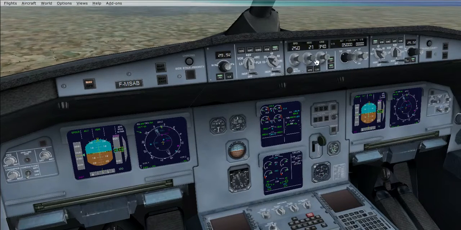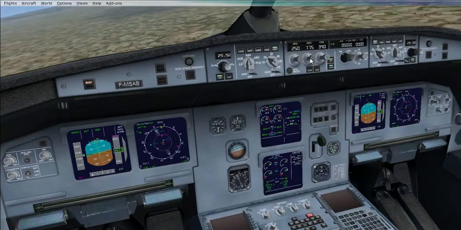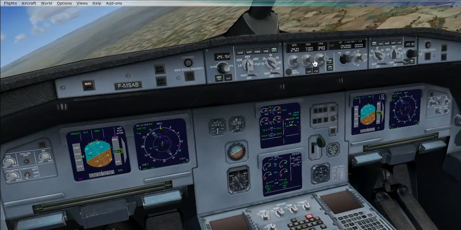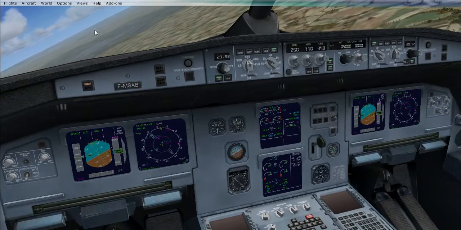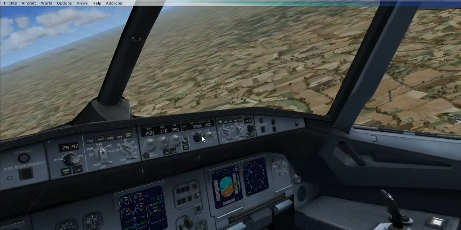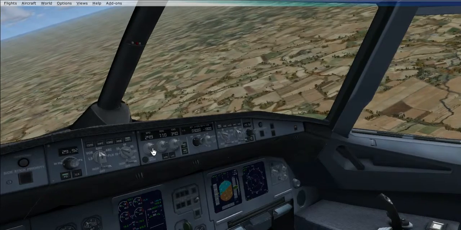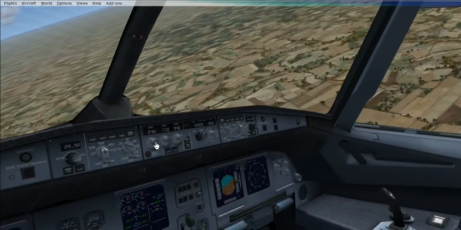Right, we're gonna turn onto 110 degrees. That's 90 degrees right. Whoa, that's more than 110 by a lot. That's less than 110. Third time lucky, or fourth time. I said we were going to descend to 3,000 and slow to 200 if it'll cooperate.